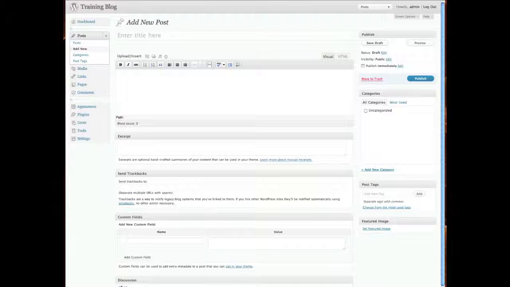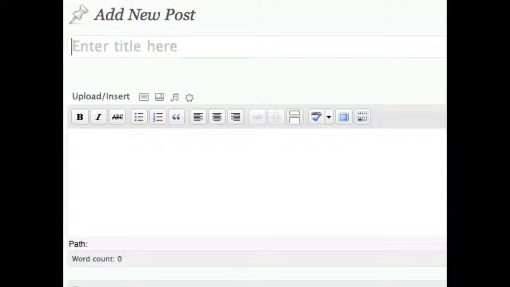So this is going to be one of your most familiar screens after a while, because this is where you add all your posts. So as we quickly look at it, we've got the title section here, and it reminds you to enter the title here. You've got some more options where you can upload here, and in this particular case, this is where you add images or videos or media, which in this case would be possibly music if you wanted to have some audio playing. And then you've got a general media as well.